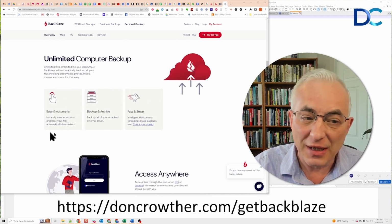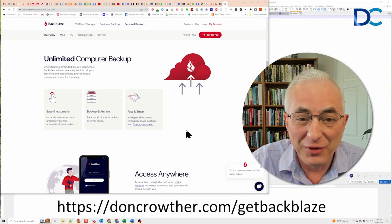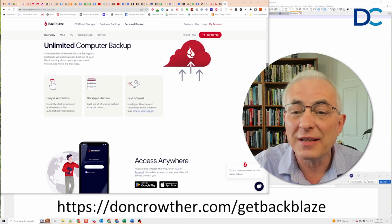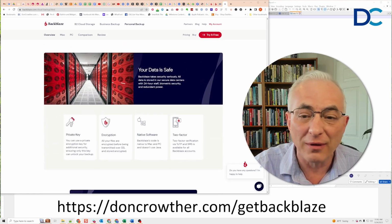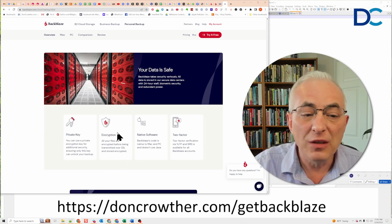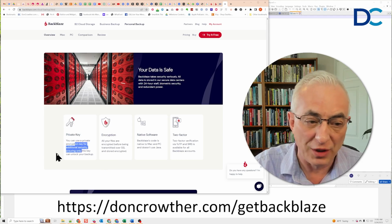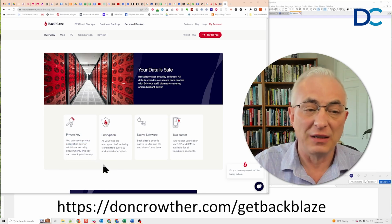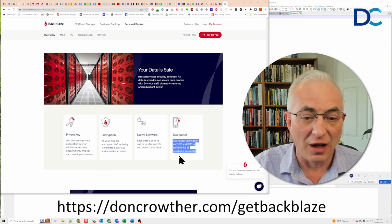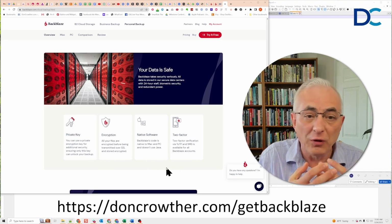Their whole backup is easy and automatic. Literally, you download this thing, you plug it in, you tell it which files you want to back up, you tell it whether you want to use encryption. Oh, that's another thing that some people get concerned about: what about safety? Everything is automatically encrypted in their servers, but you can also add your own private encryption key on top of that to further protect it in case they ever get hacked. And you can also add two-factor authentication. So this allows you to fully protect your data.